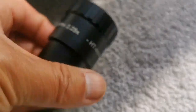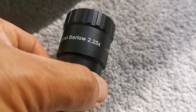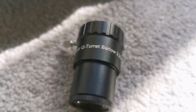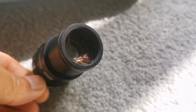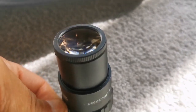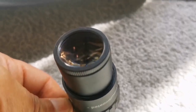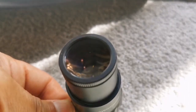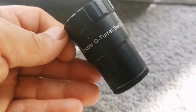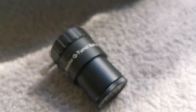This is the Baader Q-Taller 2.25mm Barlow. The lens has a very thin coating of red. I can see at least two elements in this, or three elements I can say, by counting the reflections. And let's just use it on the telescope and see how it will look like.